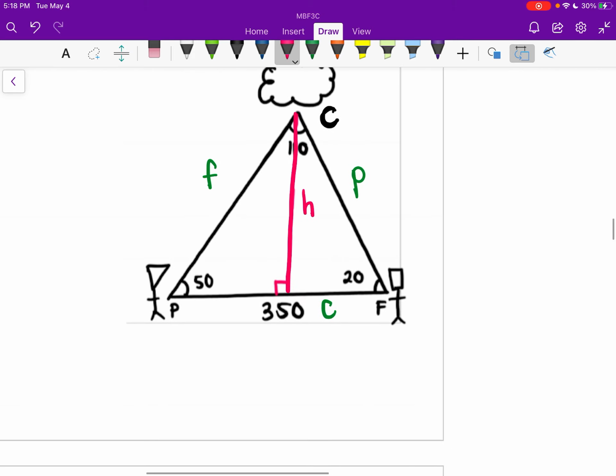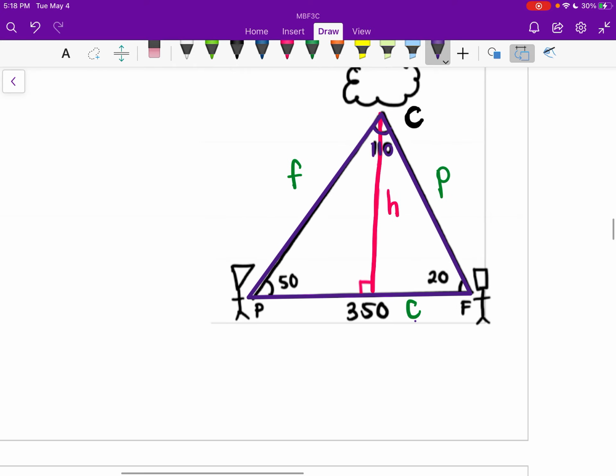So if I look at this and I look at the broader triangle, the larger triangle, I have here side C and angle C, because angle C is still equal to 110. And then I have angle F or angle P, but I don't have side F or side P. So I have 2 angles and a corresponding side, so I can use sine law. I'm going to find side P first, but you can find side F. It doesn't really matter which one you do. It just means that you'll be doing something slightly different. So I'll show you both ways.